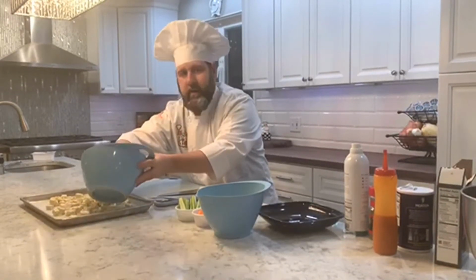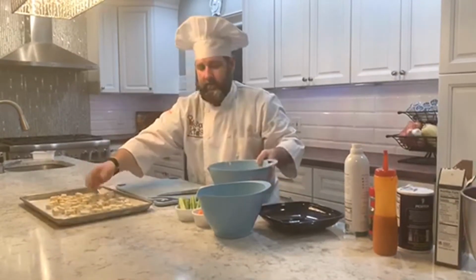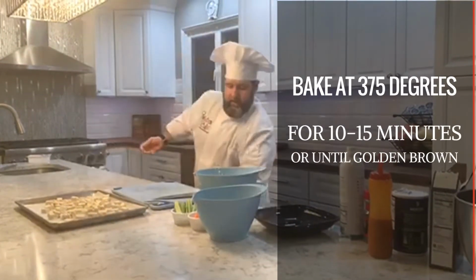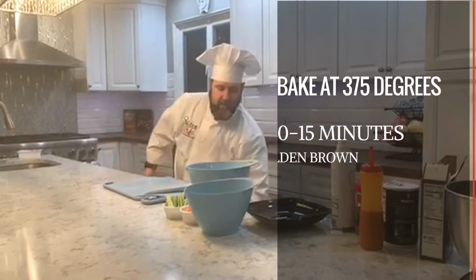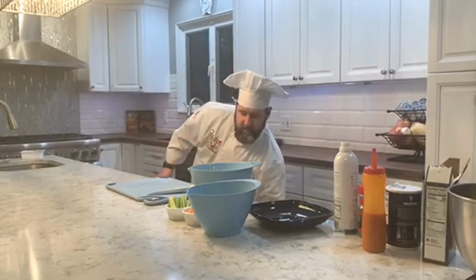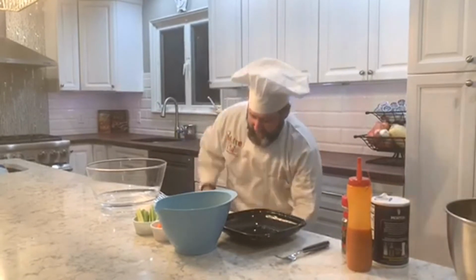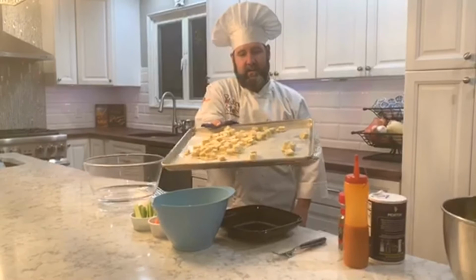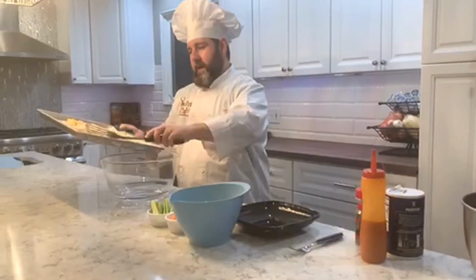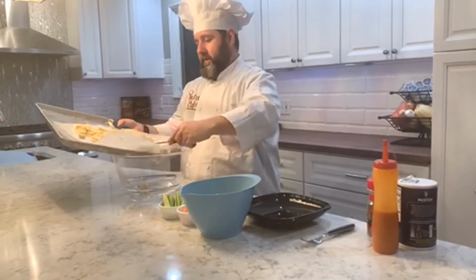Okay. So I have a preheated 375 degree convection oven, and this is going to go in about 10 to 15 minutes or until golden brown. So we will see that in just a few minutes. Okay, 15 minutes has elapsed, and we will pull out the tofu from the oven. This is what it's going to look like. If it's not completely golden brown, that's fine, because we're going to be covering this in sauce.